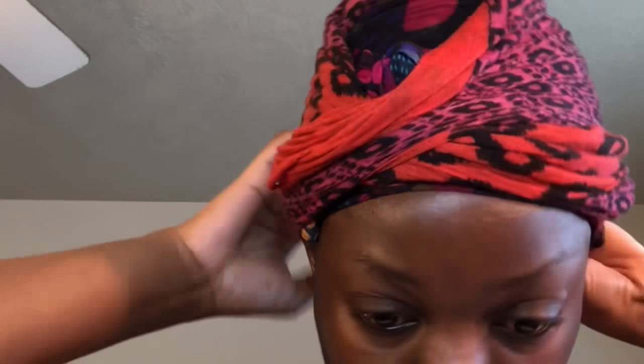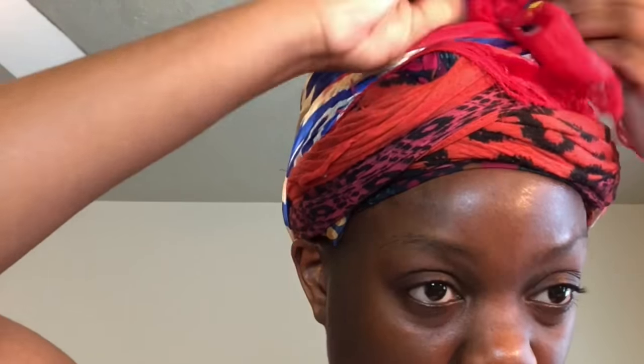If I were going to sleep overnight, I probably would only do one for the front and one for the back. But I'm going to get dressed and go out today. So I'm just going to wear these 3 scarves around the house for like 20 minutes. And this is going to help my hair hurry up and lay down and dry into place.